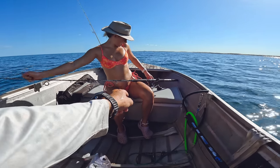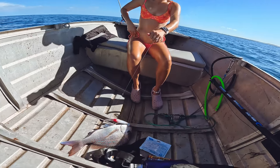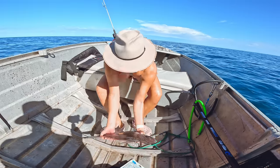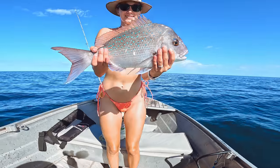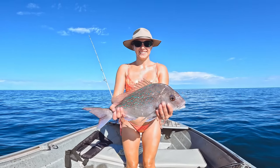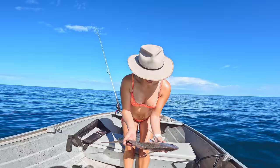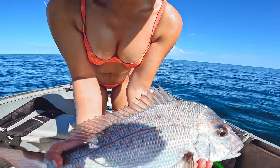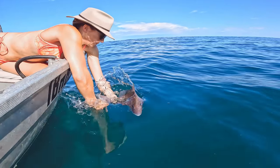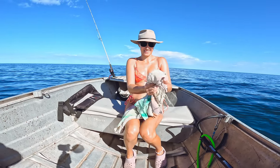Just open that — press that one, chuck me the rod. That's a good snapper. He's got some good blue spots. Wicked — how good's that! Snapper on the big hard body trolling — our first fish of the day! What do you want to do, let him go? Yeah, all right. Look how blue it is, so pretty. Put him back in the water. First fish — we got one!